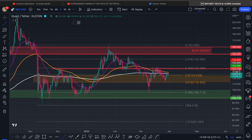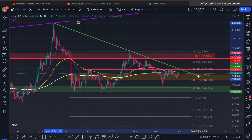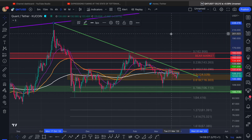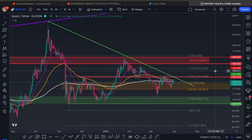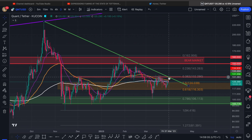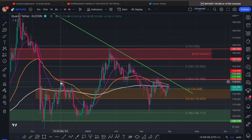I'm going to zoom out a little bit and go from wick to wick, because there's always people arguing if I do it to the bodies, saying I'm not catching everything. So I'm always doing it to the wicks for them. We would need finally a body candle close above that. Look at where it's crossing over exactly on the neckline of this old double bottom, this head and shoulders, and now this new double bottom. All of the necklines are the same price, which is $131.